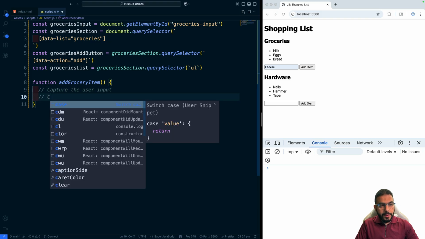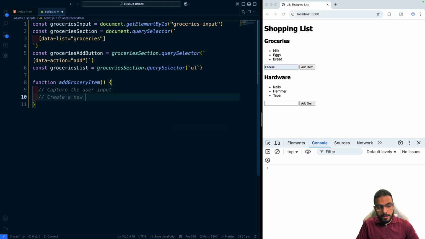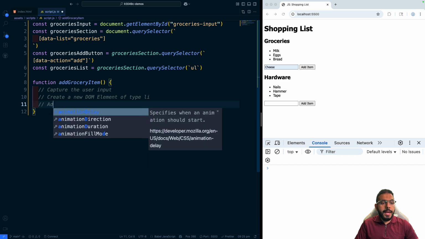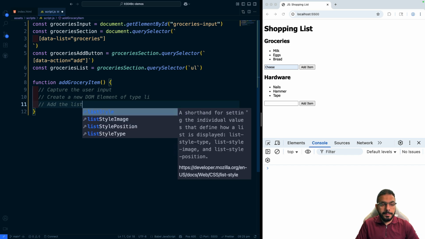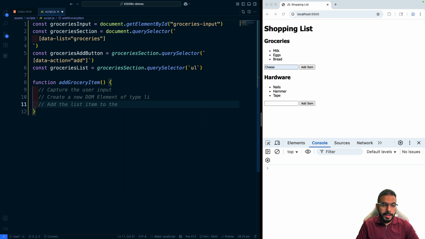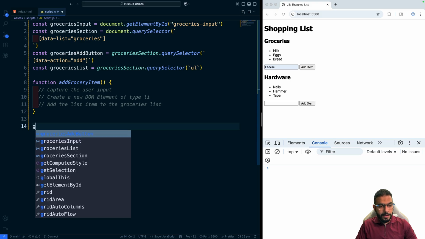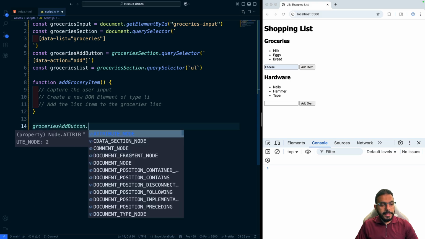We need to create a new DOM element of type list item. We're gonna need to add the list item to the groceries list. And then obviously all of that will have to happen as a response to us clicking the groceries add button.